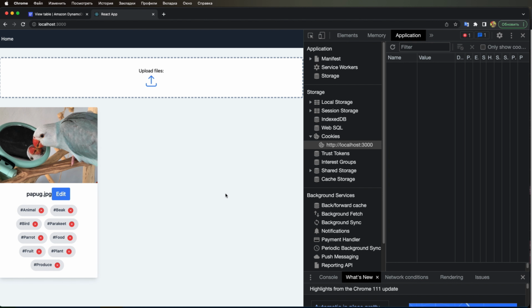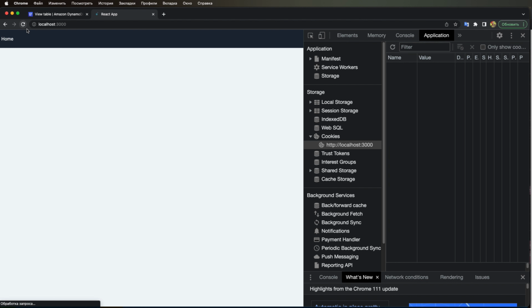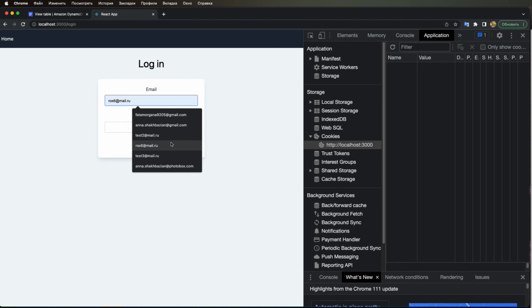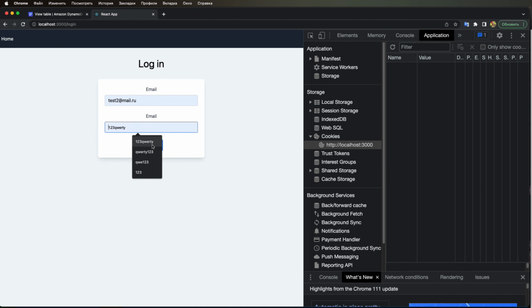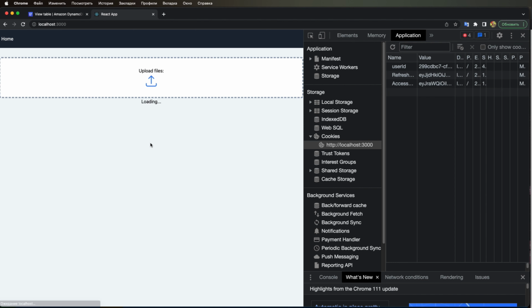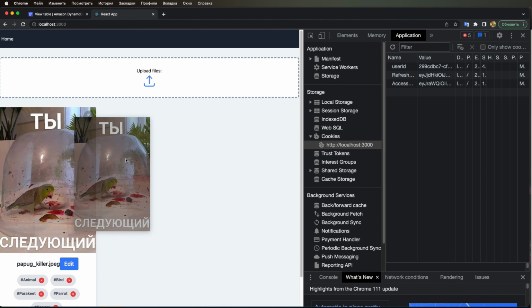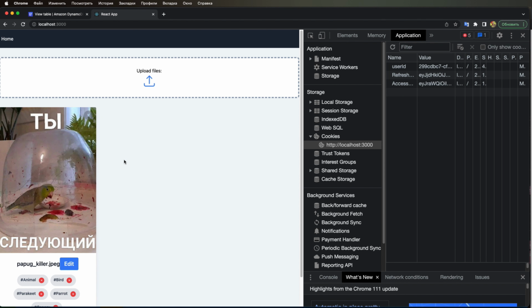And let's test another user that we created last time. Was it test 3? Yes. And we are getting picture that belongs only to this user.